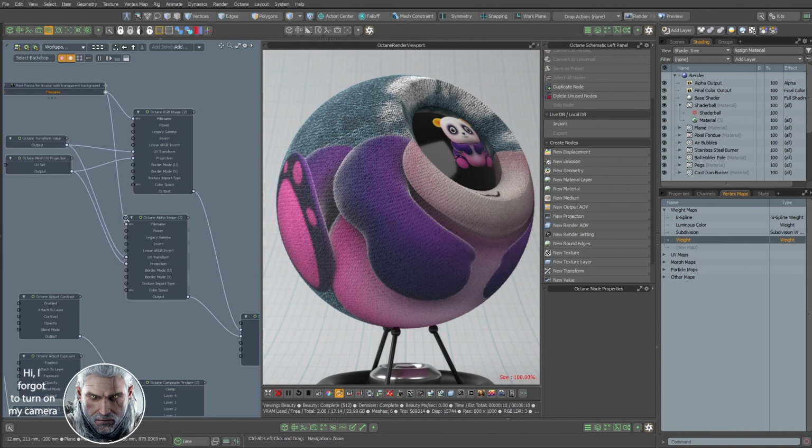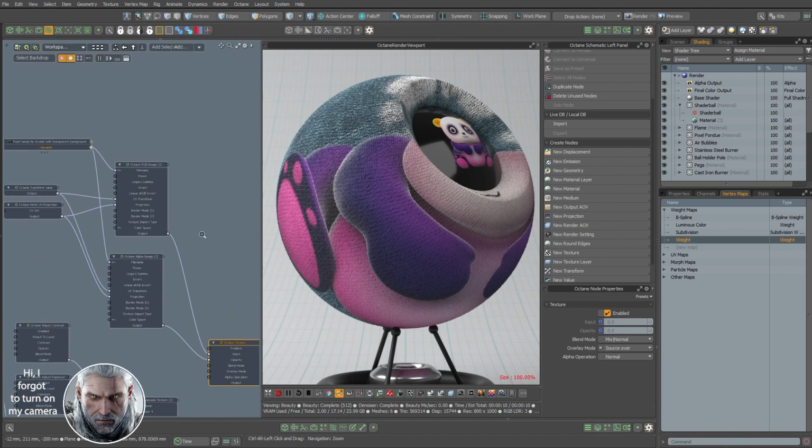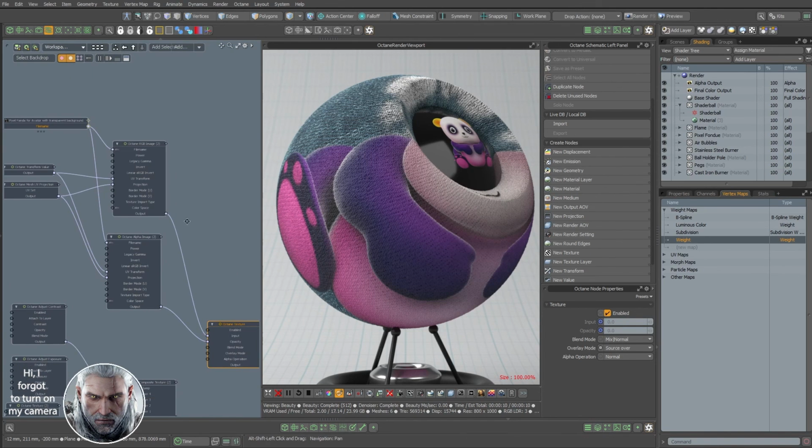I have not. By the way, there's all these overlay modes. These are actually documented on Otoy's site. Maybe I'll include a link to that. You're honestly not going to use hardly any of these ever except source over. But if you find a use for some other ones, then go for it. I kind of feel like they threw the kitchen sink at here, maybe without really knowing if we needed any of these, but that's fine.